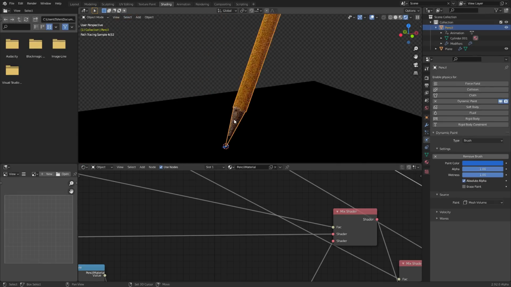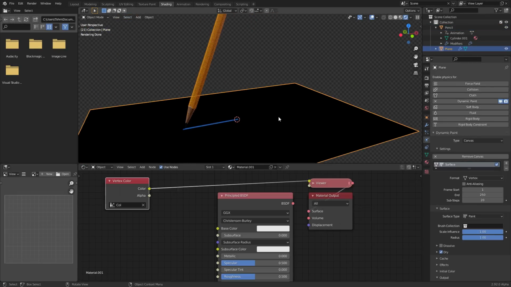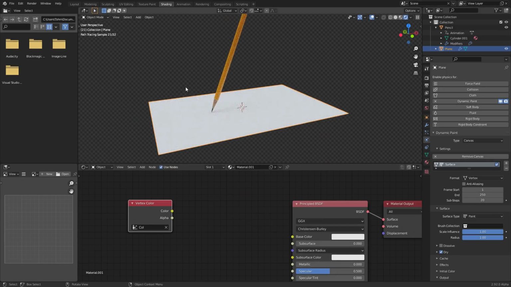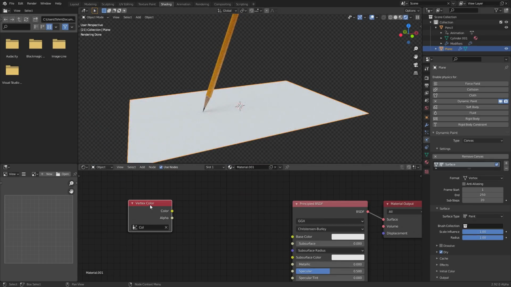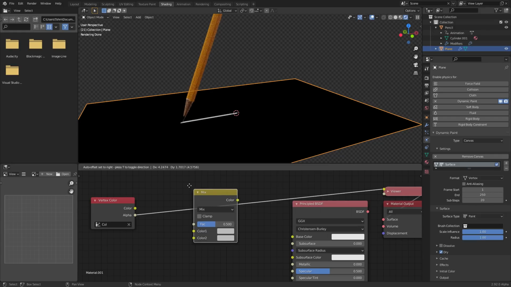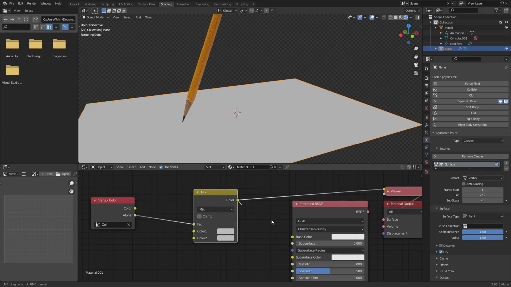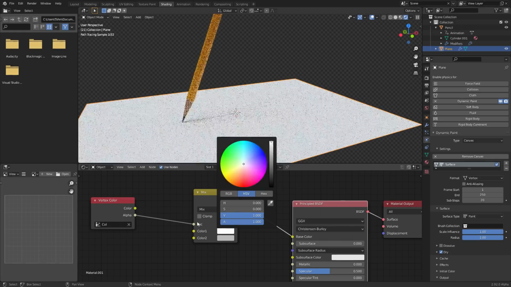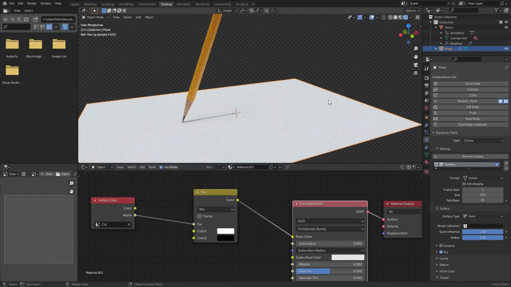So now that we have this dynamic layer that, again, is changing per frame, right? It's not the same at every frame. We can actually incorporate this into our material, okay? So I'm going to be using this BSDF as our paper, roughly. And we can use the alpha of this, in other words, where are we actually painting, as a mix RGB factor, okay? So alpha is going to be our mix RGB factor, which is going to be our base color. In other words, this is going to drive the color of this BSDF material. We're going to have one of these be white and one of these be black, okay?